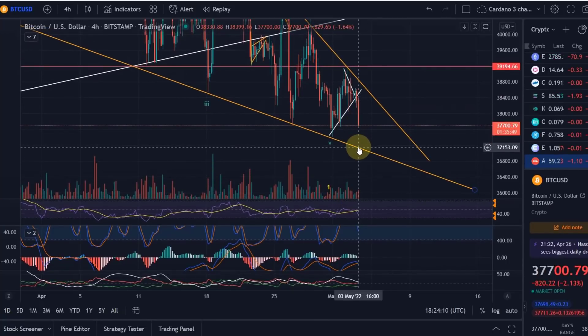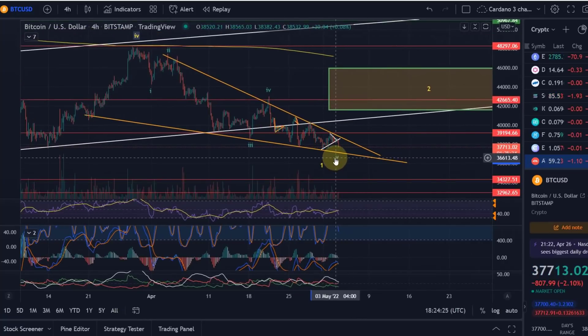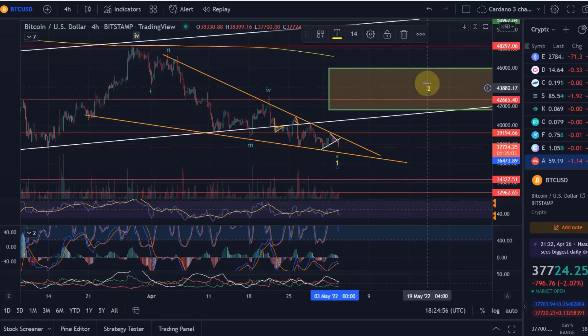Without a problem we could drop down to 37.2k, which is then the next decision point — will we break below this descending wedge? It's absolutely possible. But so far it's really looking like we are still in this fifth wave and developing an ending diagonal pattern for wave five. That means you get wave counts in a one-two-three-four-five structure. From here we could then move up — this would complete wave one down, after which I'd still expect a larger corrective move to the upside, which would be wave two.